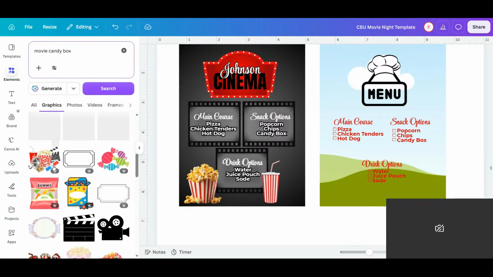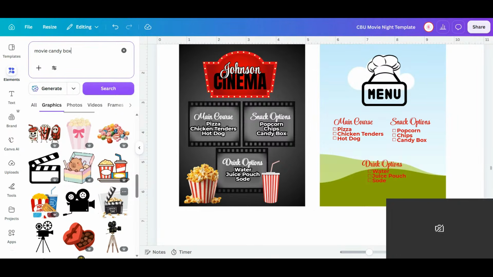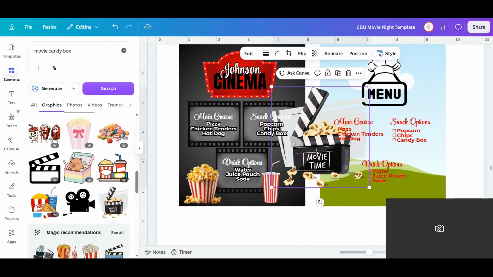This is the closest thing to it, but I don't want to put that. Oh, this is cute. The movie time, but it's popcorn. That's cute.